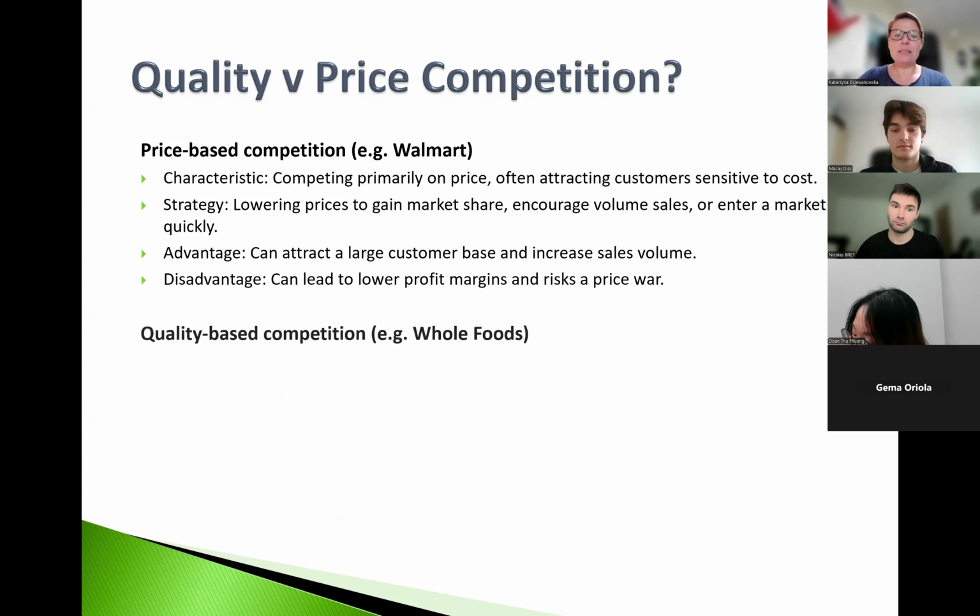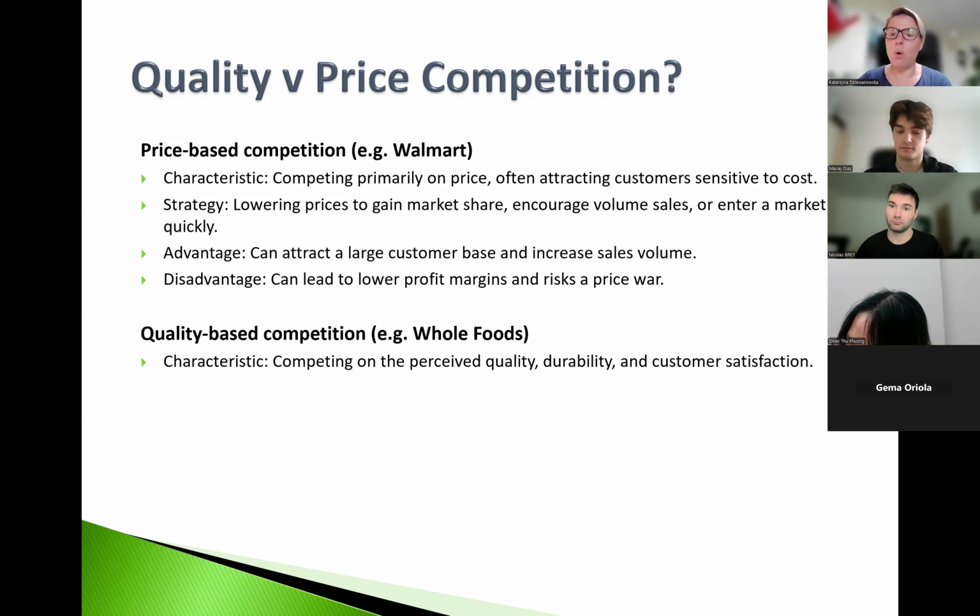Okay. So the second or the opposite strategy is when you have a quality-based competition. And that means that you compete on perceived quality, durability, perhaps innovativeness, advancement, and customer satisfaction. So that's what you want to keep. You want to have customer service, you want to have good quality, you will have a relatively higher price. It doesn't mean that you have to be luxury, but it means that you will offer a decent price for good quality, right?